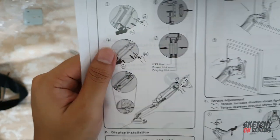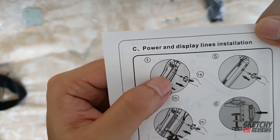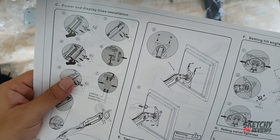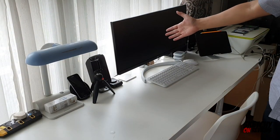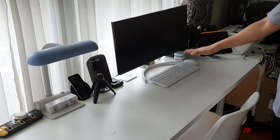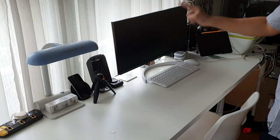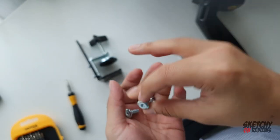For display installation, you have to take out the screw and then take out the plastic cap — there's only one screw, then pinch it and you can take it out. I'd rather just explore it myself. As you can see, this is my LG WK600 29-inch monitor, which is really really good for budget people. I can only afford this kind of monitor. It's my first time experiencing an ultrawide. I'll be doing a review later on for this one if you guys want. Let's install this guy.